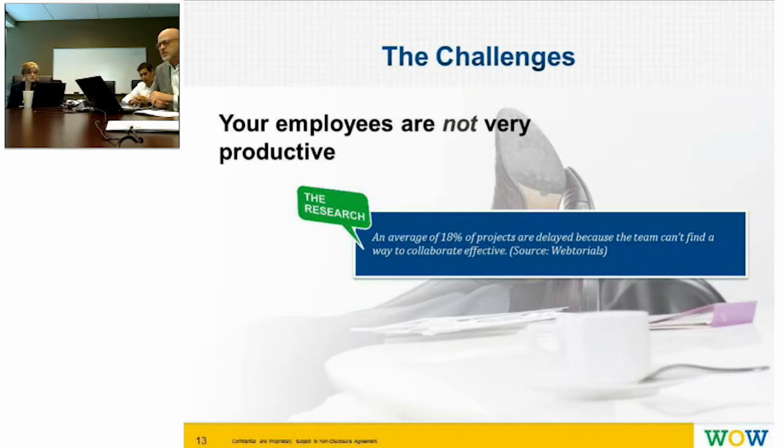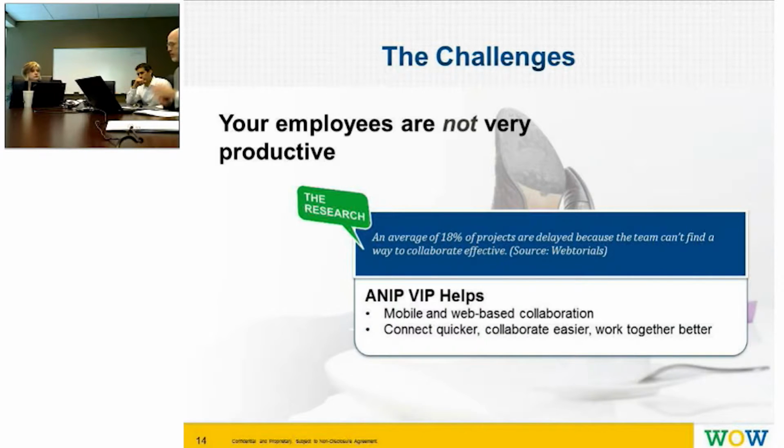You might introduce that conversation with questions around how your teams collaborate right now, or what solutions you have in place to help with collaboration. Now we know that our solution is helpful in terms of providing mobility and web-based collaboration tools as well, and helps employees and coworkers connect quickly, collaborate easier, and work together better.